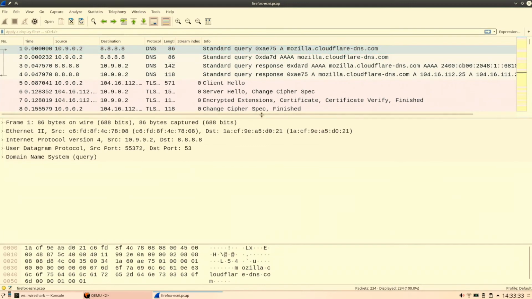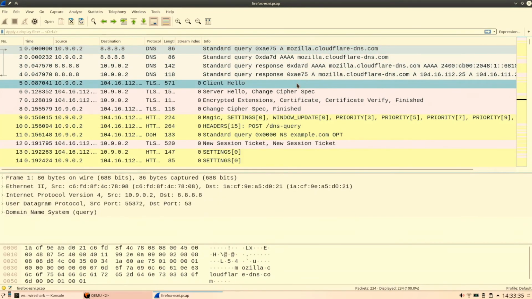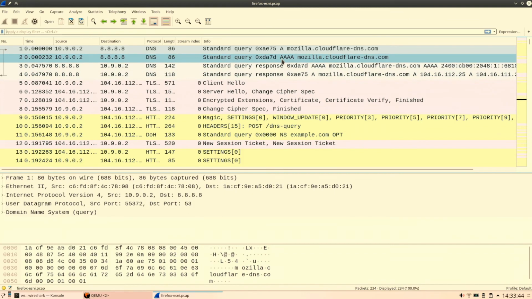So as you can see, this was an attempt at Firefox, properly configured to use ESNI. Right now, only Firefox implements draft 1 of ESNI, and I think only Cloudflare implements draft 1 as well. I'm not aware of other providers that implement this experiment.